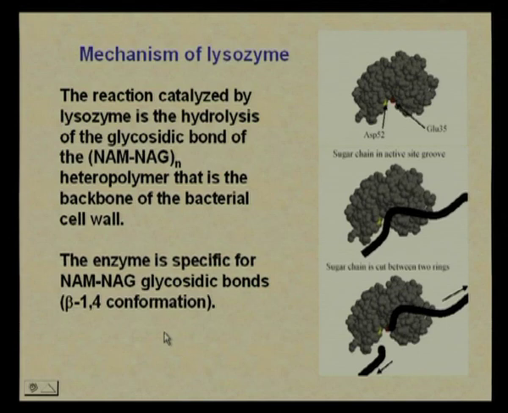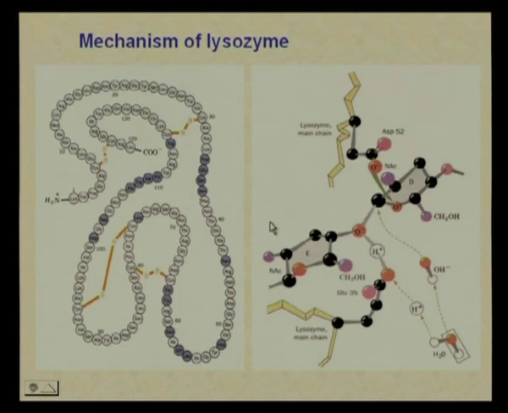We will study what these mean later on in more detail when we do carbohydrates, but now, since we are just considering mechanisms, we will see how these two acidic groups actually work on the sugar chain. So, this is essentially our lysozyme. It has 129 amino acid residues, and the important residues here are aspartic acid 52 and glutamic acid 35.